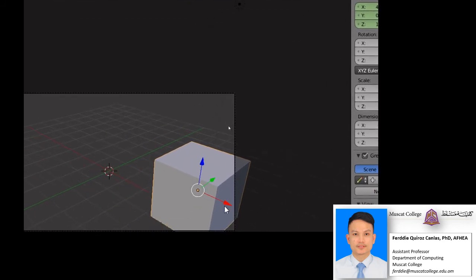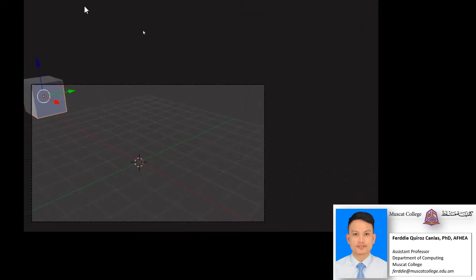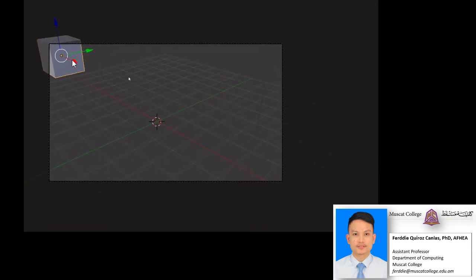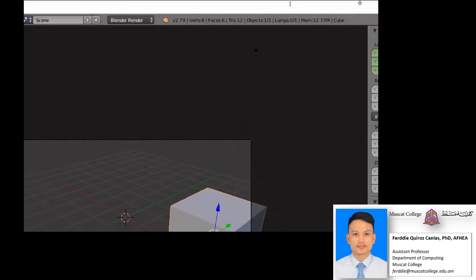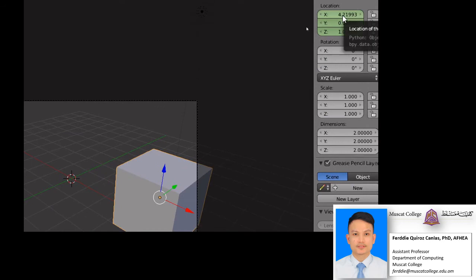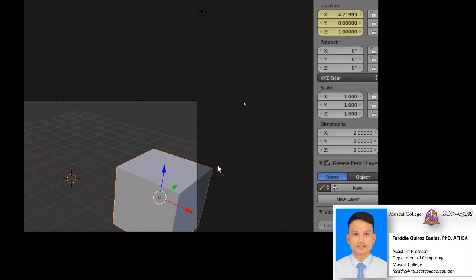Choose this, right click, and then move the object to this position, and you will see it's changed here. It's now 4.219, right? Right click it, again insert keyframe.